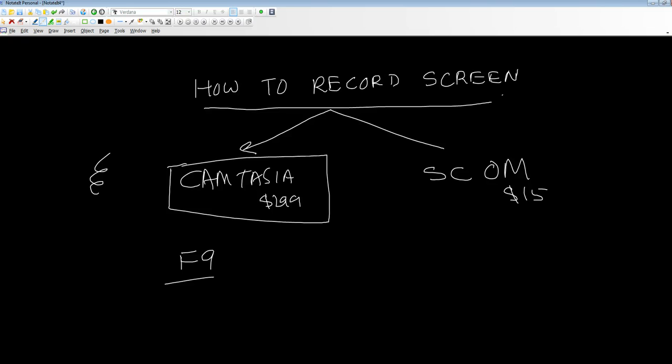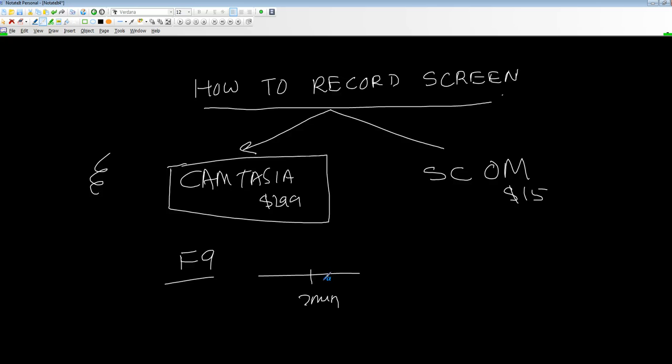F9 start. Okay, so this is how you use the F9 key appropriately, so that you can pause and then go on. I find this tool very effective. Let's say I'm creating a video, and after say 2 minutes something is not coming to mind, or some disturbance, my phone rang or something. Then what I do, just press F9, pause, and after I finish the other things, I can restart.